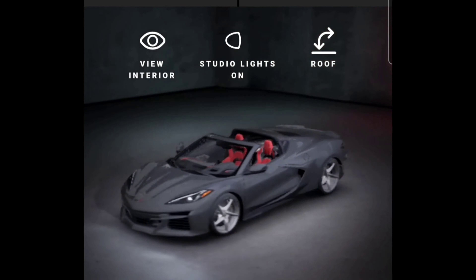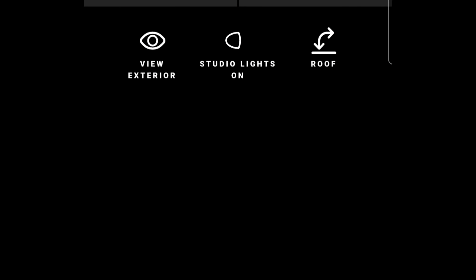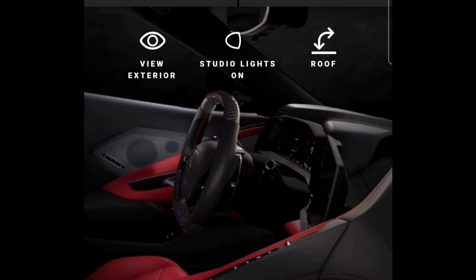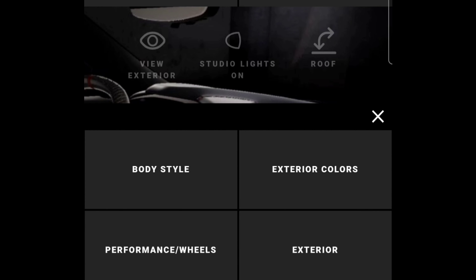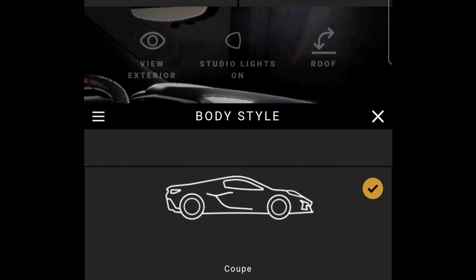They have this 'View Interior' button and if you click there everything functions correctly. It probably takes a second to load up, then it lets you view the interior of the vehicle. Oh yeah, that's nice. Whether people get this or not, I think it's pretty cool that you can go in and do this. It probably has an option for a convertible too. Let's go to 'Customize' and look at body styles — I want a coupe, so we'll stay with the coupe.